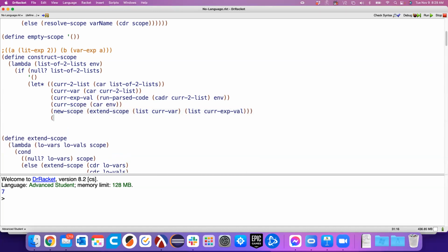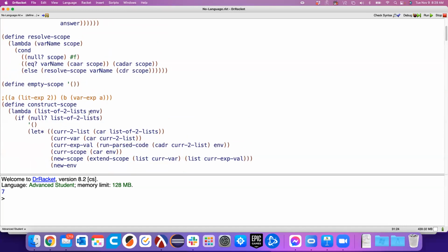All right, then I can create a new environment. Now you didn't have to spell out all these variable names like I'm doing, but I find it significantly less confusing to keep labeling things as you're going through it. So you can say, this is what I'm dealing with here, and this is the guy that I need for the next part. So that means my new environment here will be, and this is kind of what I was saying before, we are technically manipulating our environment a little bit based on our knowledge of how the current environment works.